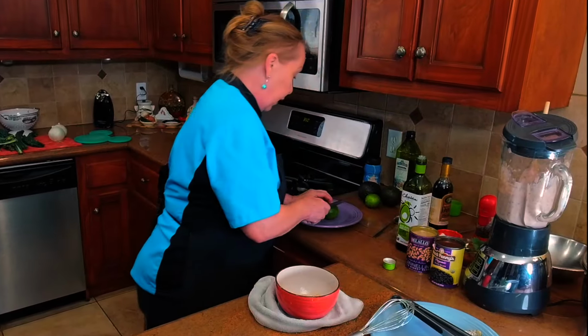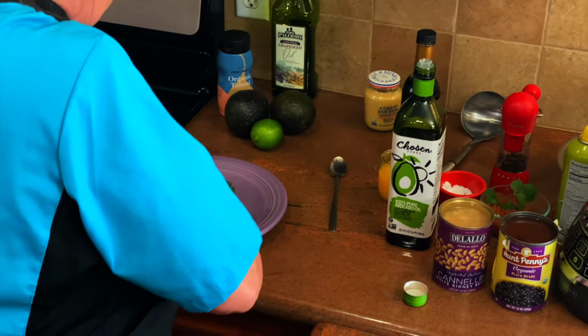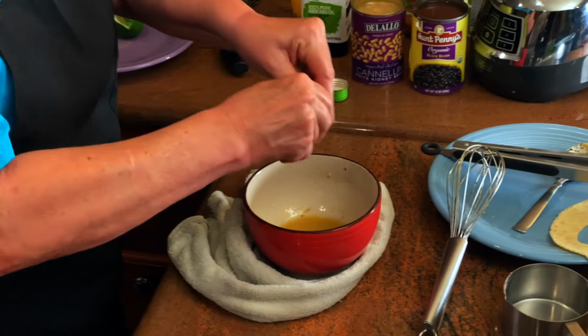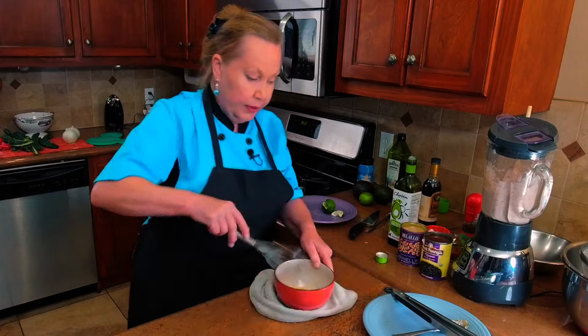So let's just get a lime wedge here. Remember, it's all the Southwest flavors that we're threading through our menu. Finish it with a little bit of fresh lime. Whisk that in. This goes in the fridge, and I've got another handy hint for you.